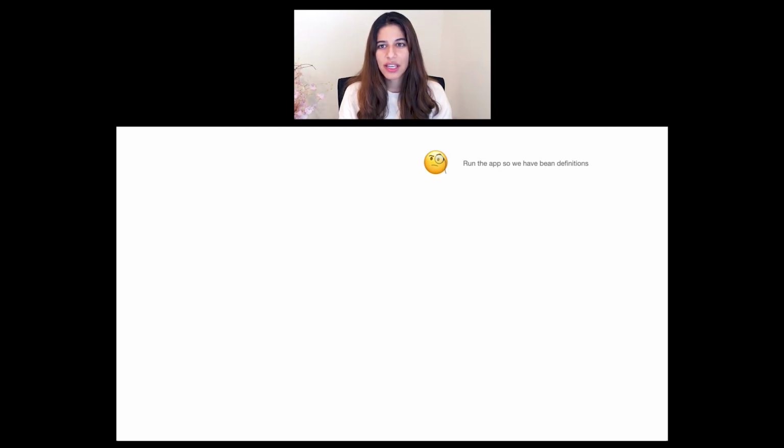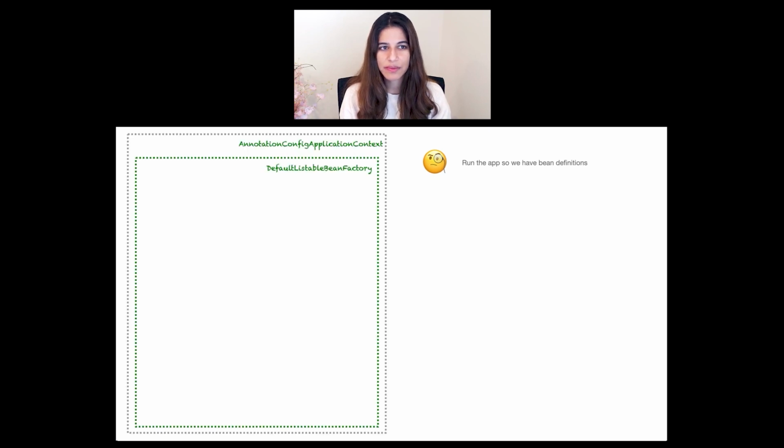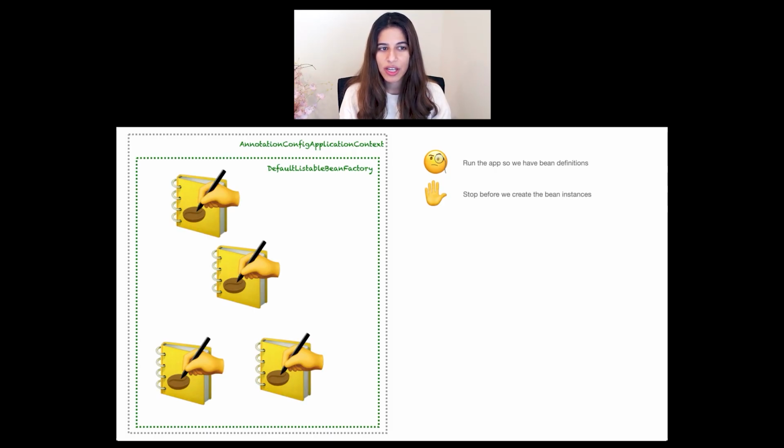So the way it works in Spring Framework 6 is we run the application so that we have the bean definitions. Here's our default listable bean factory, our annotation config application context, as we saw before, with all of the bean definitions. But we then stop before we create the bean instances.